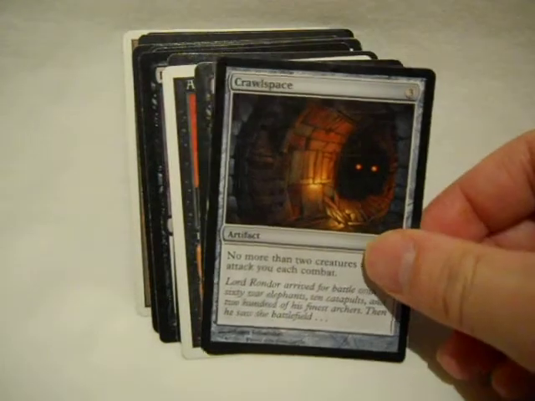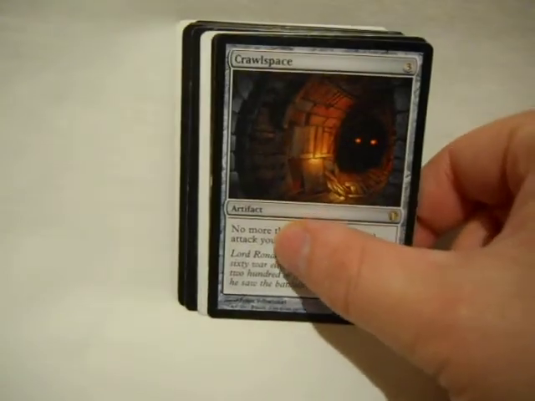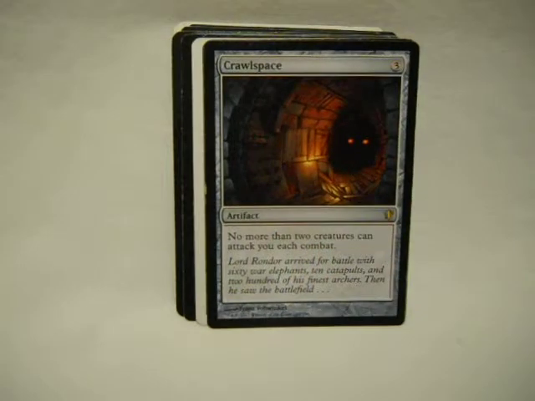Crawl Space. This card is simply in here to buy time. In this deck, there's a lot of big creatures, but sometimes they're high mana cost, so it takes you time to build up what you want. This buys time. You can use it, and your opponents can still get swarmed even if you can't.